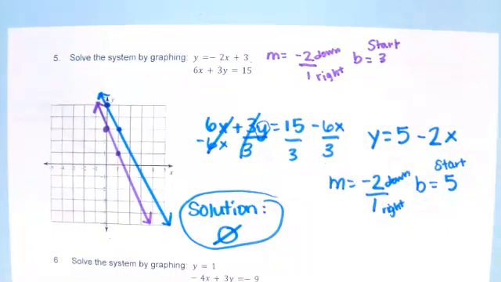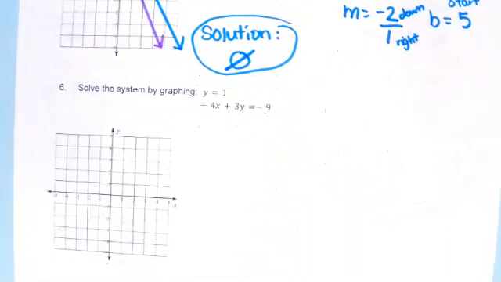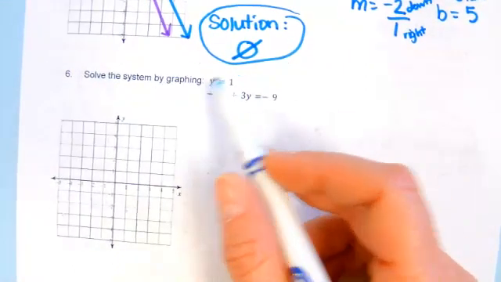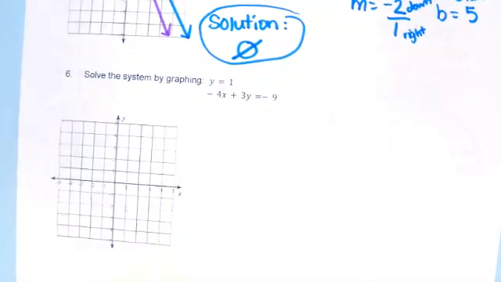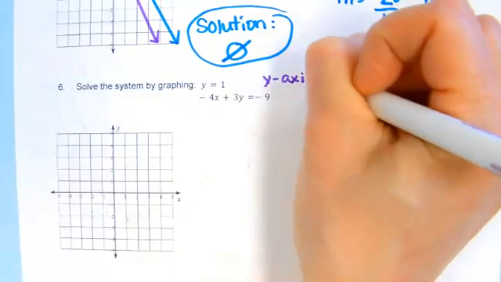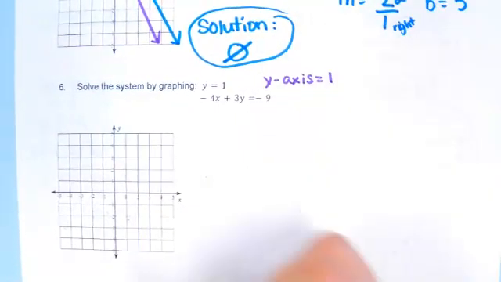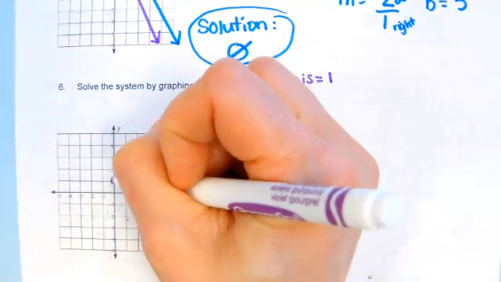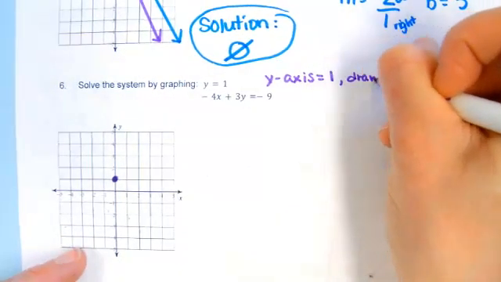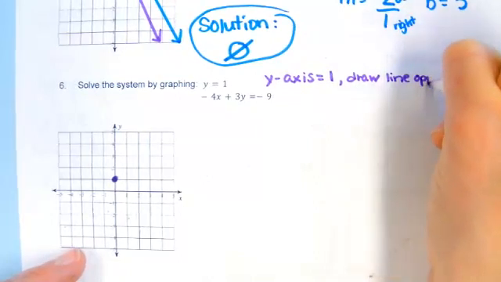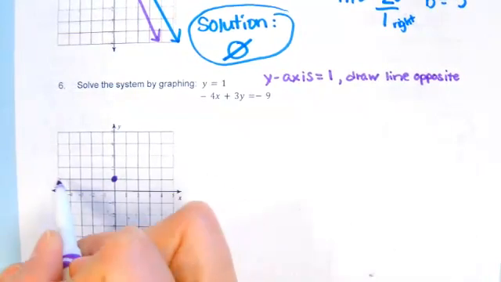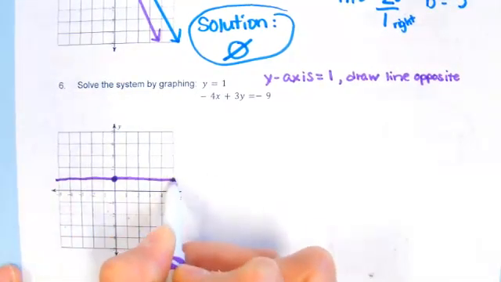All right, last graph and last thing for our quiz review today. All right, two weird things. The first one is y equals a number, right? And so remember, I gave you a hint that that meant y-axis. Use the y-axis to find 1. So here's the y-axis. Here is 1, and we're going to make a dot. And then we want to draw the line opposite of that axis. So the y-axis is running up and down. So to draw it opposite, I'm just going to draw it horizontally through there.